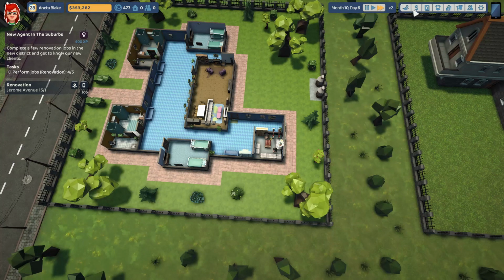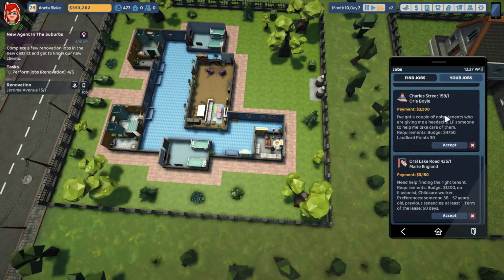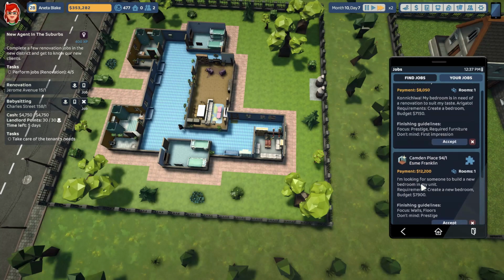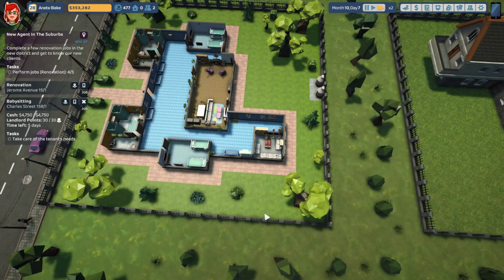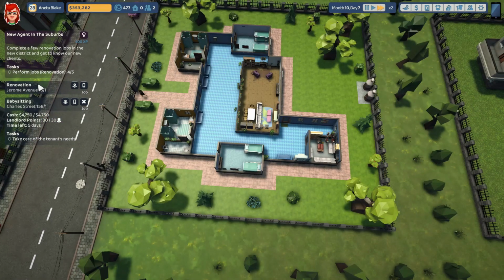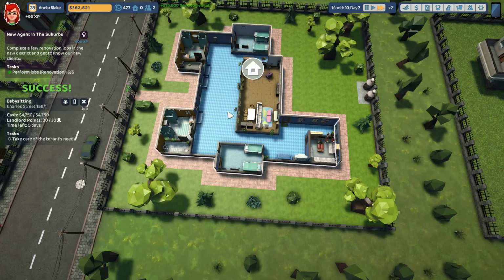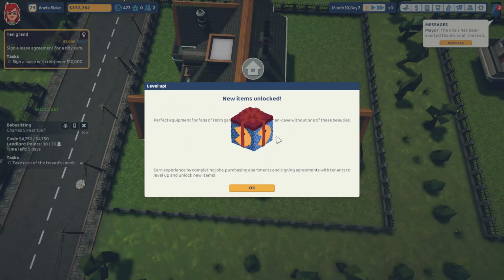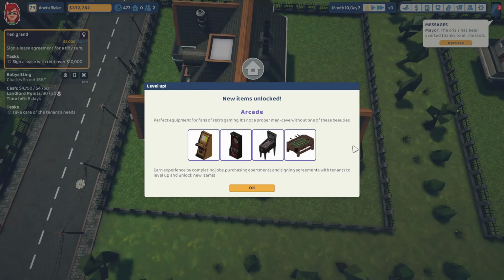this task done. Oh, did I finish my babysitting job? I didn't know that. Let's take another one. Okay, did they finish? Yes, and we did the 5 renovations. New items unlocked. Arcade. Ooh, games we have. Perfect.